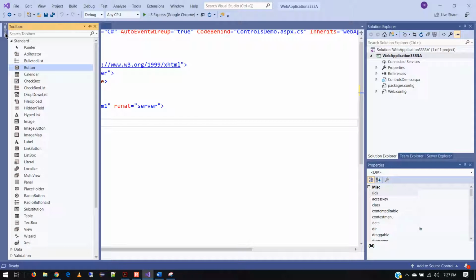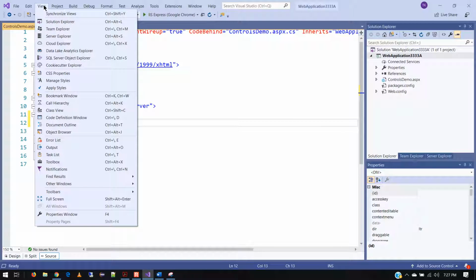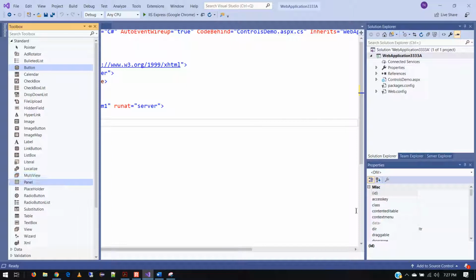All right, now it says drag a text box and a button from the standard category of the toolbox into the dashed area of the design view of the page. And it should look kind of like this when you're done. So you're going to be dragging a text box, and click, drag and drop, and it's going inside the dashed box. And there it is.